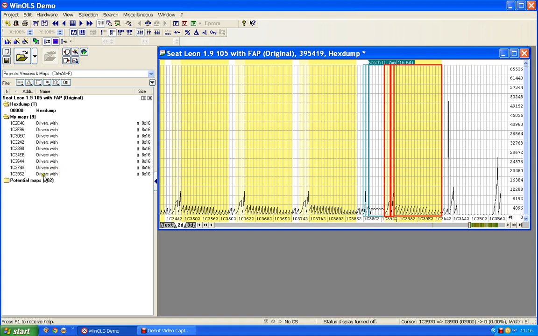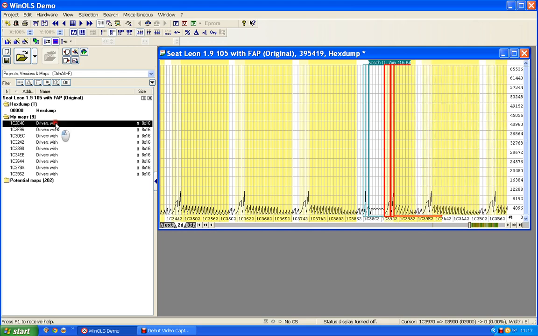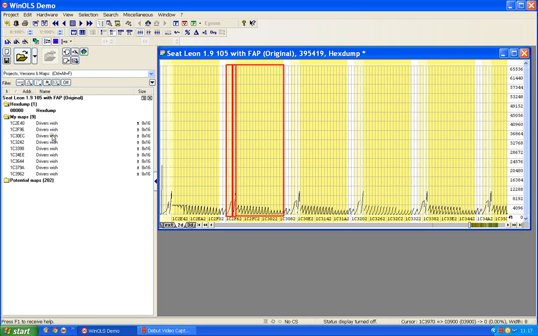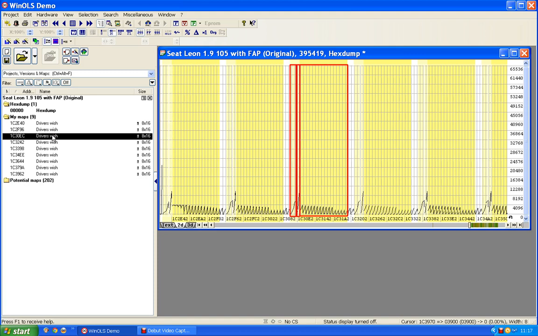In other words, it might well be that we've got one at the beginning here that's slightly different, and then one possibly at the very end that's slightly different, and then a group in the middle that are very similar. Now, I won't worry about that too much. I'll come back to that in a later video perhaps. It's sort of related to the car's gearing and the number of gears, but it's not always clear cut as to say, oh look, that's the first map, that must be gear 1 and that must be 2 and that must be 3 and so on. It doesn't necessarily work like that.